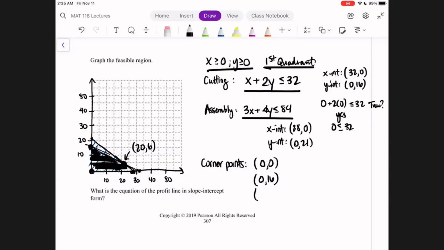And then 28, 0. And then that 26 now. As I said, getting that intercept by hand, you could solve each one of these, set them equal, or do any other one of those methods we talked about before. But as I said earlier, Desmos is the best key. So let's graph both of these on Desmos just to double check real quick.